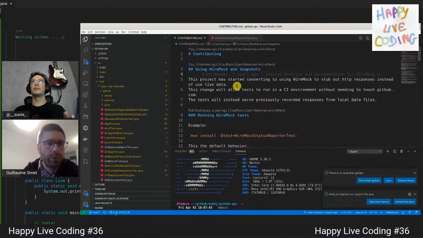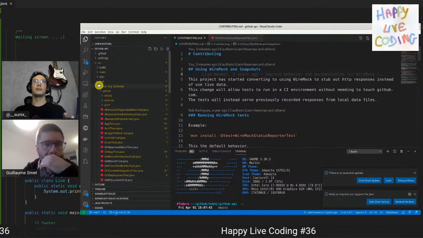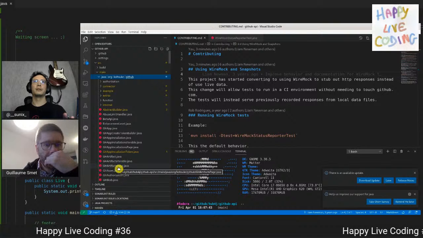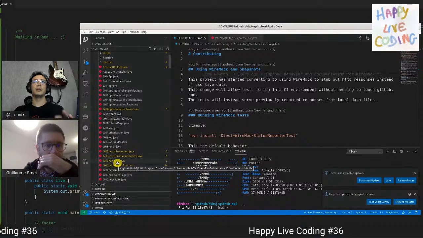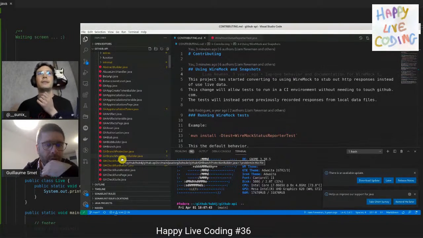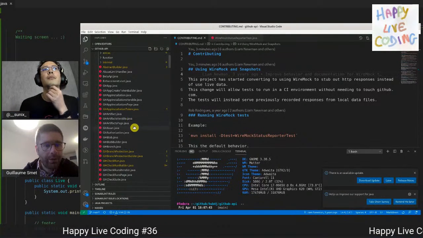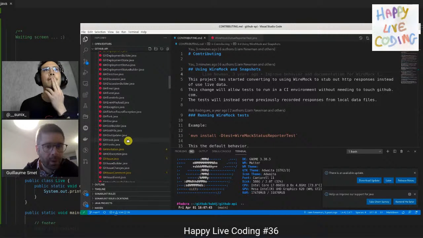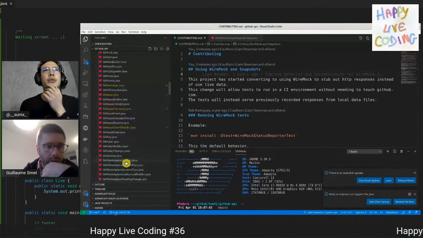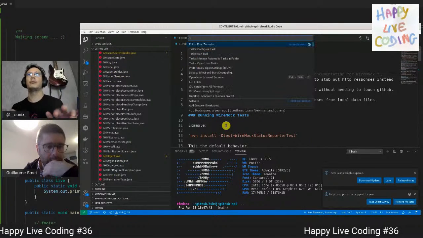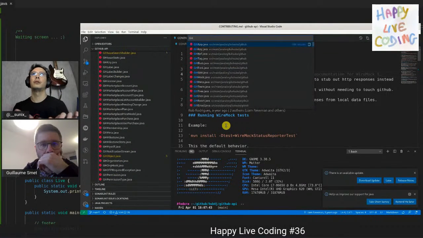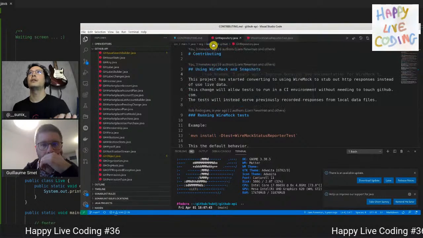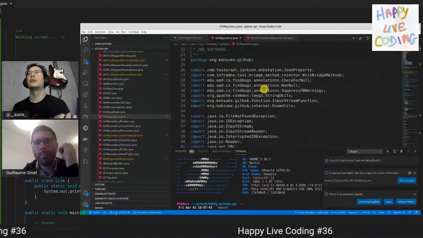So if you go to src/main/java, you will see that you have all these GH objects. These are all the entry points for the API. And if you go to the bottom, you will see GHRepository. Yes, this one. Exactly.